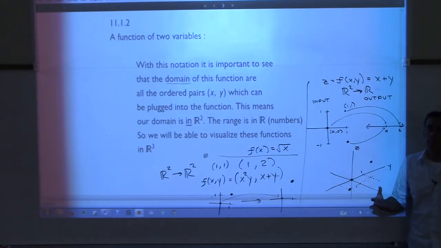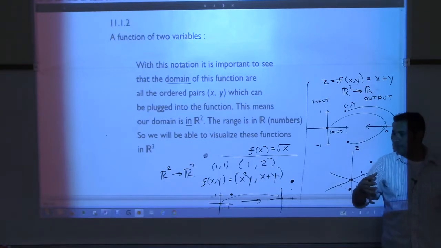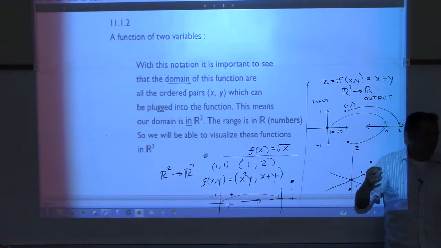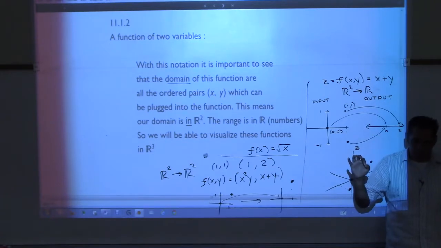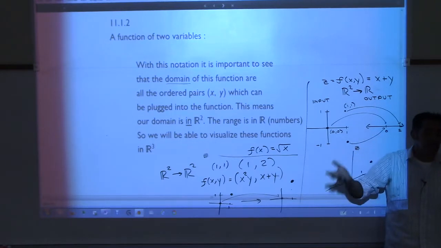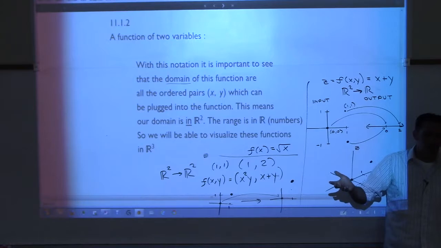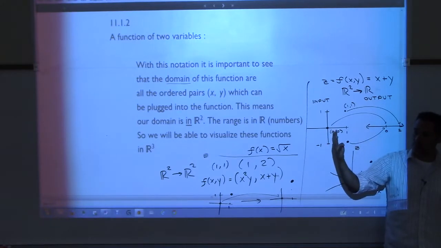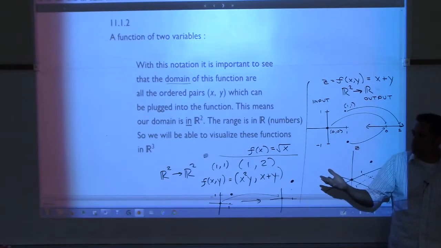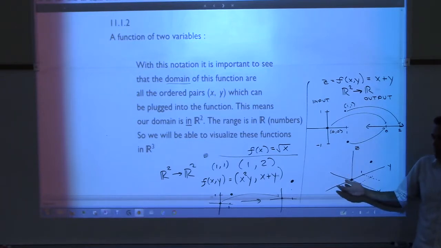Here's a good example. What if I want a function that takes in your position on the Earth and spits out the temperature? Then your input is going to need what? To figure out where you are on the Earth, you're going to need three inputs, almost like an x, y, z to get a position. And then the output's going to be a number, the temperature. That's going to require 4 dimensions. So even though we can't see it, it's very applicable, if that makes sense.